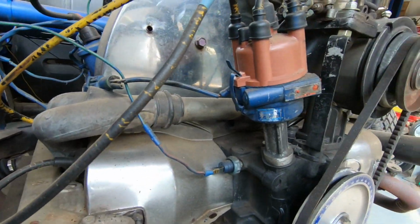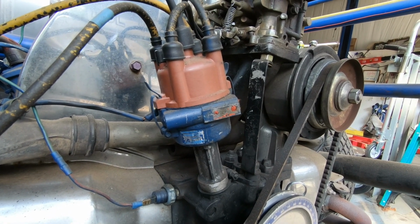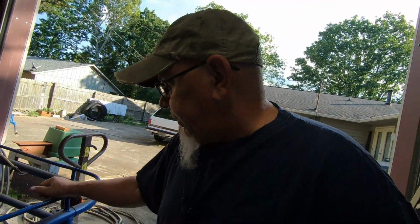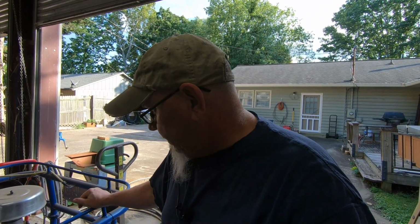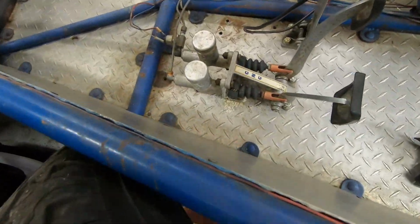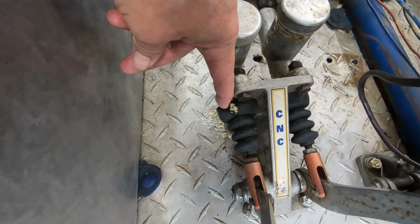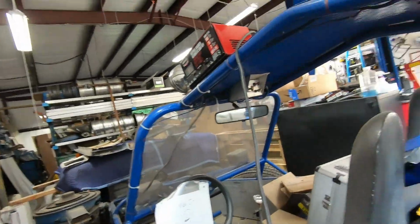And the most wild thing about this is someone has swapped in at some point a Toyota distributor. So it's got electronic ignition on it, but I have no idea what that came off of, to be honest with you. But anyway, so CNC brakes. But as you can see by all the powdery residue down here, they are frozen. They're solid. So that's something we're definitely gonna have to get fixed. But it does have a hydraulic clutch on it, but it's frozen too.